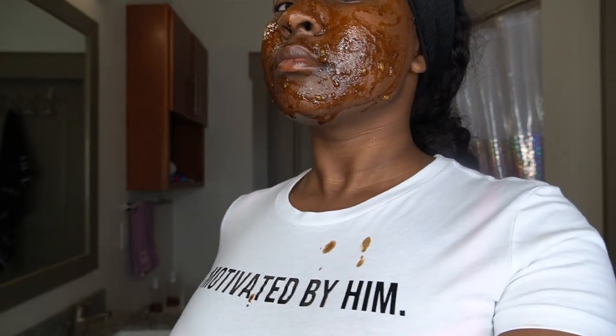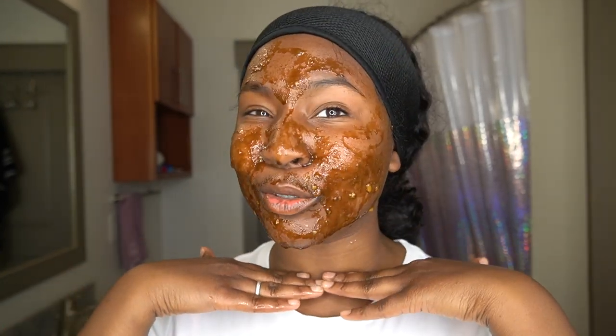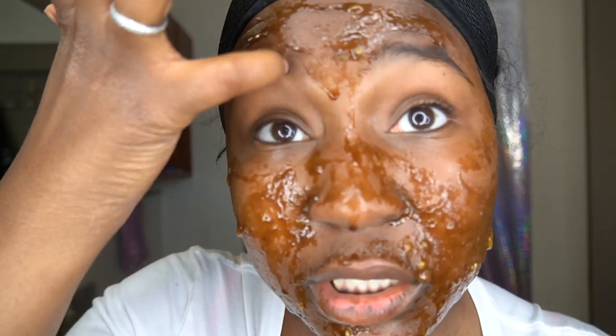Look what I did to my shirt — just look at it. Fun fact, you know what I'm saying, I'm like y'all's little test dummy, to prevent y'all from going through all the measures that I go through so that y'all can see if this is it or not. But listen — it stains. Literally, it stains. So definitely be careful, get you something, tuck it in there — a shirt, a towel, something. I'm ready to get this off my face. It's a little itchy right here, I'm just ready to get it off.